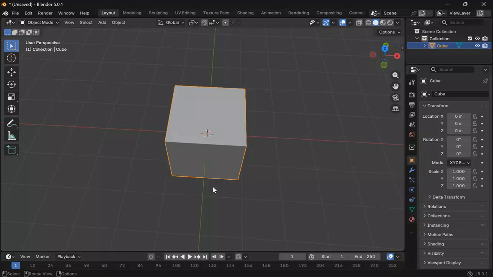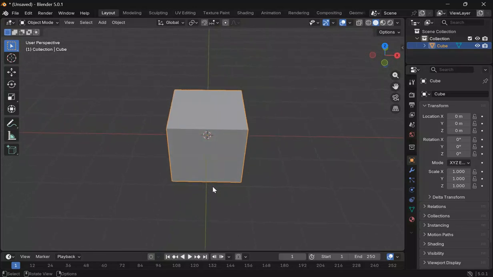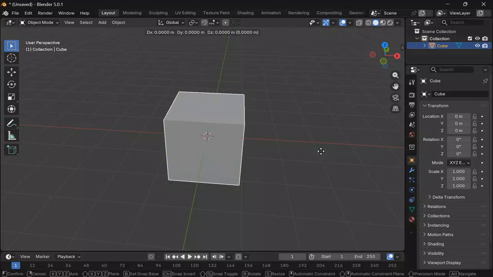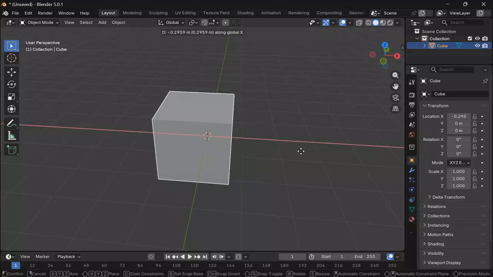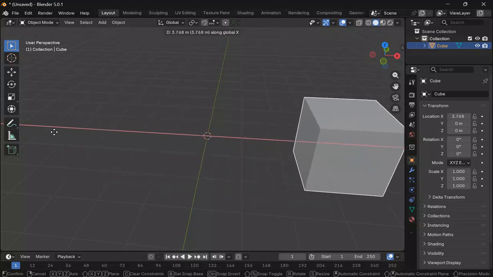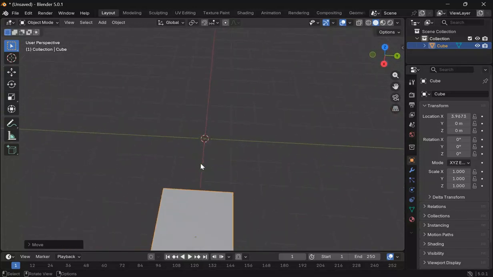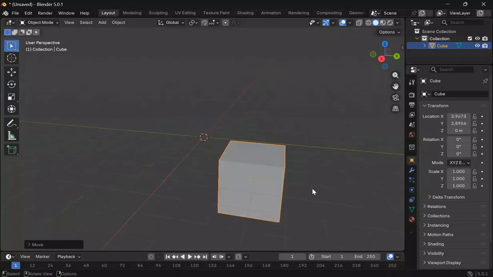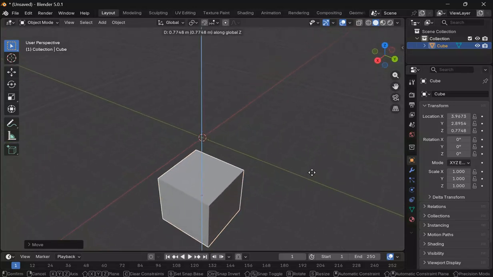And the way you can do this is quite simple. Say I want to move it along the x-axis, I want to move it over there to this side of my screen, I can just press G, and then after pressing G, because I want to move it on the x-axis, I'm just going to press X, and it starts to slide around that axis and that axis only. So then I can move it over here. Let's say I want to move it also over on the y-axis, G, and then Y, move it over here, G, and then Z, move it up.